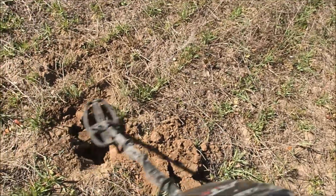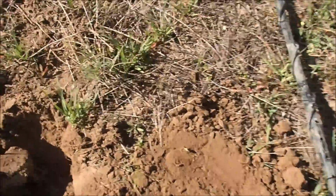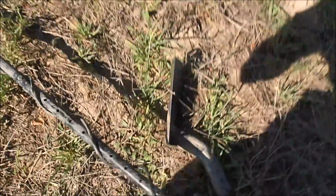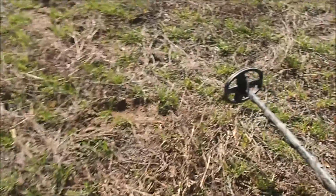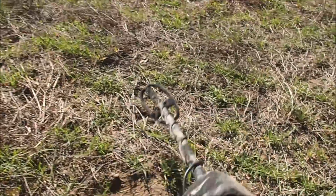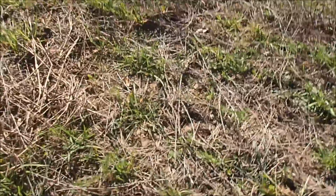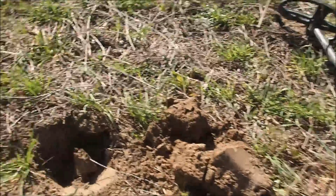Yeah, that's iron. Might be a piece of flat iron. Yeah, see, it's flat iron that I'm hearing. Big old washer. Alright, we'll go get the next one, and I'll fill the hole in as soon as we're done. That's here. The wind's picking up, so I'll have to readjust it. That's definitely not iron there, so we'll go ahead and dig this real quick. Ready? I didn't even look at the meter, did we? It's probably in that loose dirt, I would think.